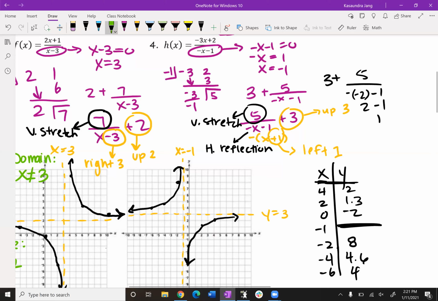Last little bit is the domain and range. All right, so let's see here. Thomas, does the domain have to do with X's or Y's? X's, yeah. So if you want to, you can put them in alphabetical order. Domain and range, D comes first, then range, right? Yeah, domain is X's, left and right. Because this asymptote is X equals -1, what's the domain on this?